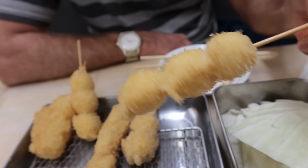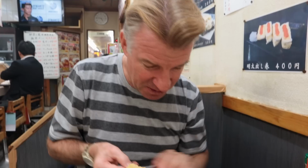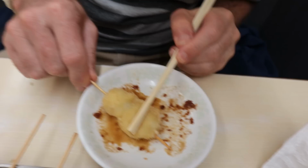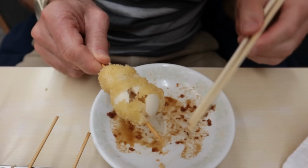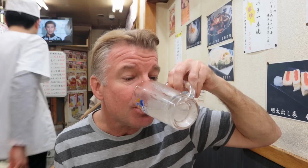Quail eggs. I'm just gonna dip one. Oh. Quail eggs. Fantastic. Let me open one of these up. They're kind of half boiled, soft boiled. You can kind of see there. Yeah, they're very soft as compared to a regular egg. Yeah, there you go. Very interesting. Tasty. I think I need another one of these.